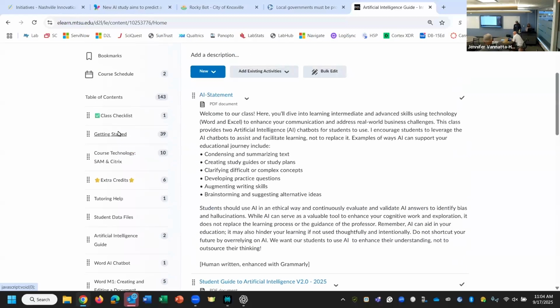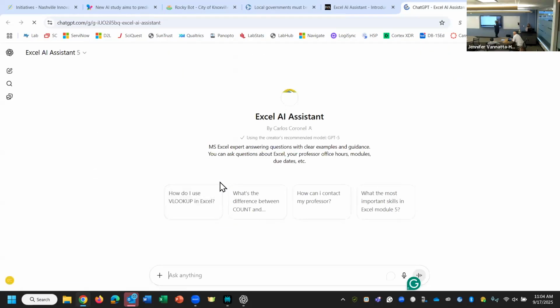So when you click in there, the students will go there and execute it. And what it does, if you don't have an account, it will automatically prompt you to create one, and it's free. It's a free account. However, you, as the owner of the chatbot, I am using a paid account. The chatbots are only available in the paid account. And it's actually the Plus account. It's not the Pro. The Plus is just $20 a month.